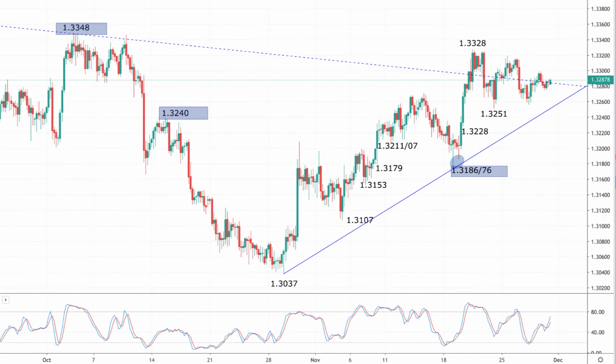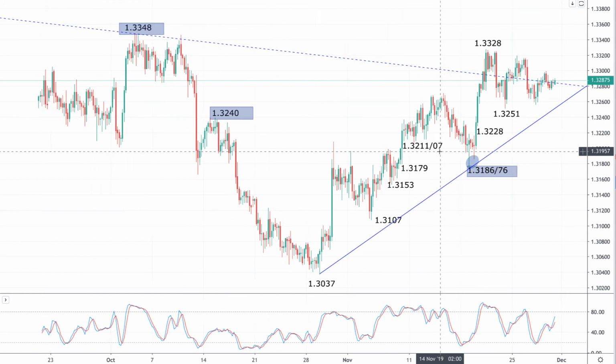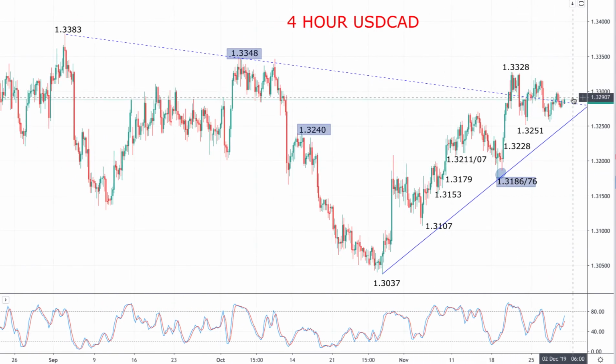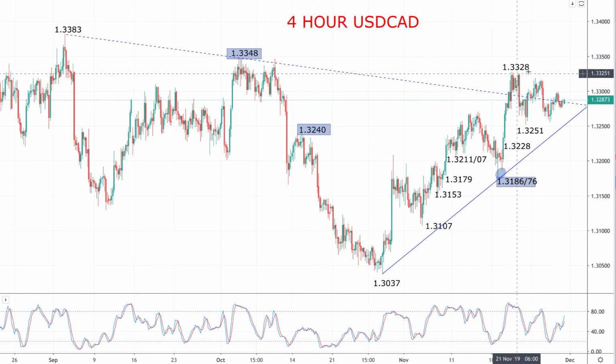And if we look at the US dollar, Canadian dollar, very much sideways, an underlying positive tone from this surge high that we saw much earlier in November in here for dollar CAD, but a very much sideways theme. Our bias within this sideways theme to the upside to maybe challenge 133.28.